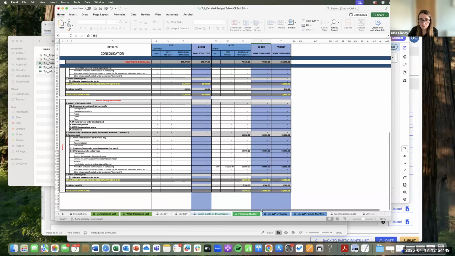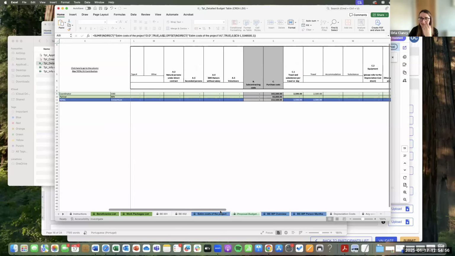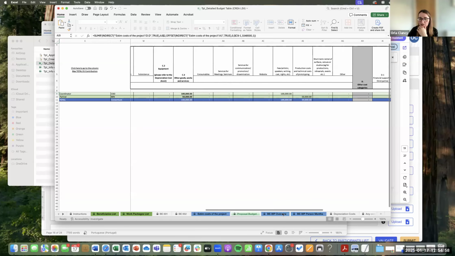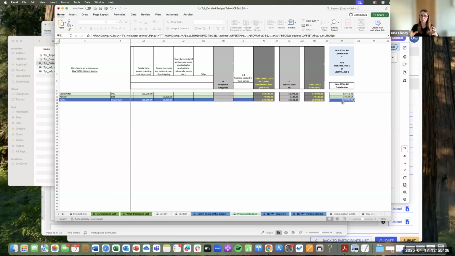And then if you go into proposal budget, it's the same thing. It's just lengthways, right? But all the way down here is this, right? So this is the max that you can apply for, because the total we're allowed is 120. And so the max that you can apply for is this. Now, if you decide that, well, actually, yeah, no, this is the max you can apply for.